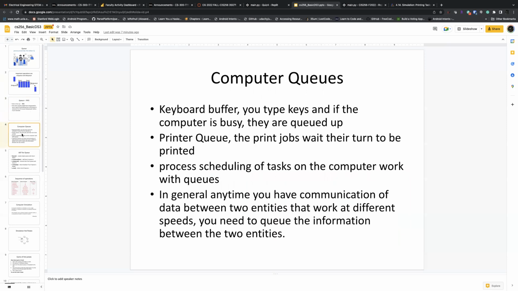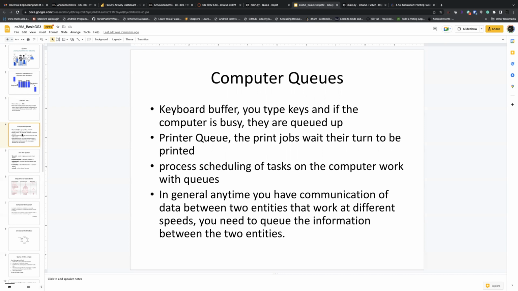Okay, so there are a lot of applications of queues in computer science and elsewhere. For example, on the keyboard, when you're typing something, not all the characters are immediately processed by the CPU. The CPU is very fast, and your typing, although some of you are pretty fast typists, is still slow compared to the CPU cycle.